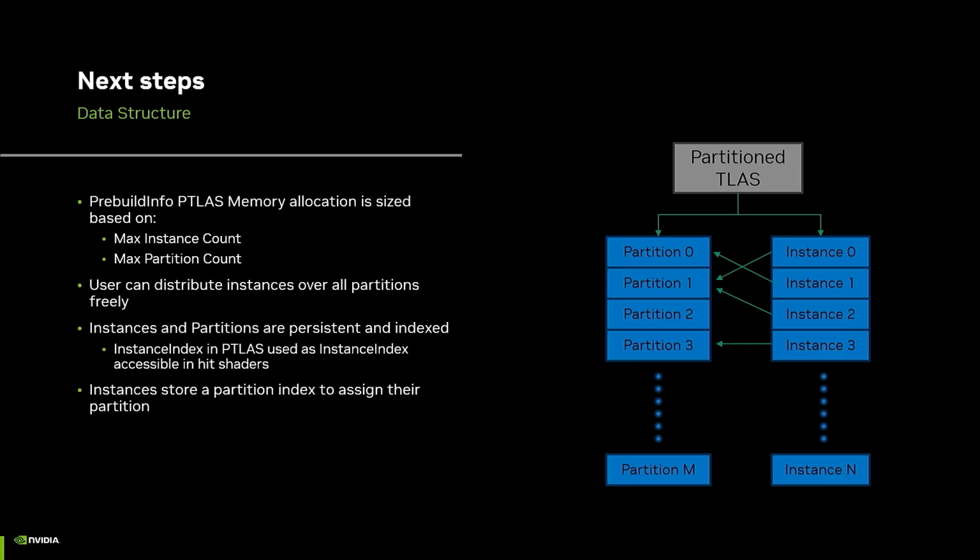And the instance partitions are all persistent and indexed, so all the operations access them by their index. There's a partition index and an instance index, and you can choose which partition your instance is on. The instance data has a member partition index. So if an instance should move from one partition to another, you just change that instance and give it a new partition index, and then we take care of all the rebuilding necessary to make that happen.